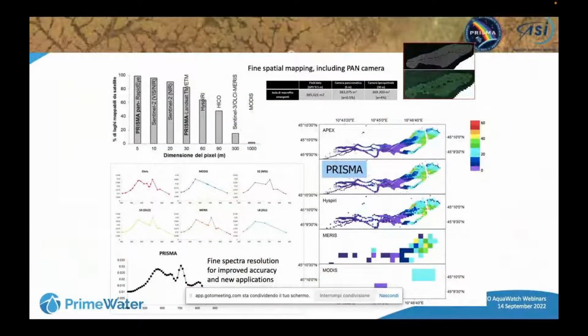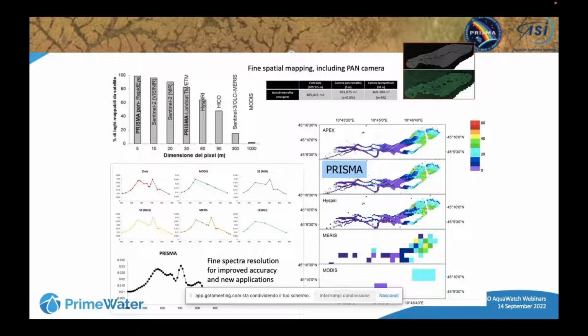This is also a slide in which the Italian Space Agency tried to summarize the benefit of Prisma with specific interest on Italy. So for instance, on the top left histograms, you do see the number of lakes which can be mapped in Italy according to the dimension of the pixels.